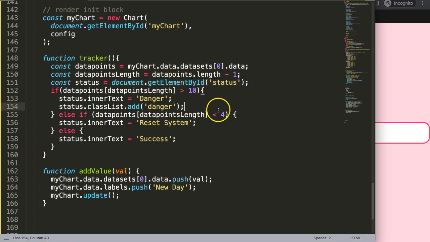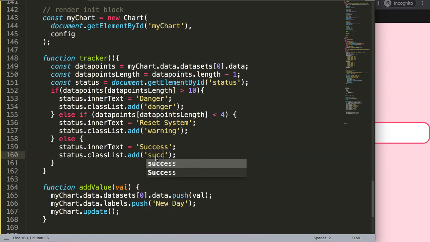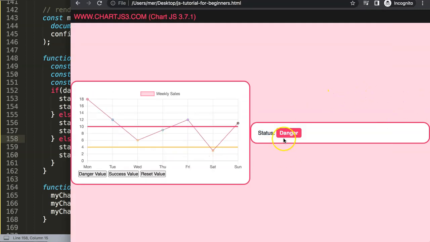Once we did this, basically now we can do exactly the same. I'm going to copy this, put it in here, and here we will say warning. This will be the yellow color. And then the final one here will be success. So if I save this, of course, we're not done yet because we're not removing anything yet. So if I refresh here now, you can see it becomes danger. But if I click on this, it does work here, and you click on this, it does work.